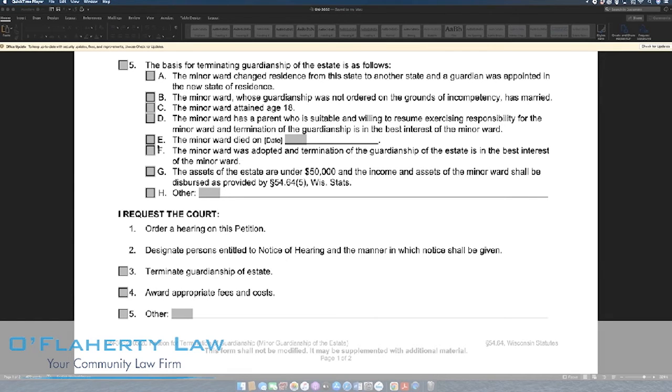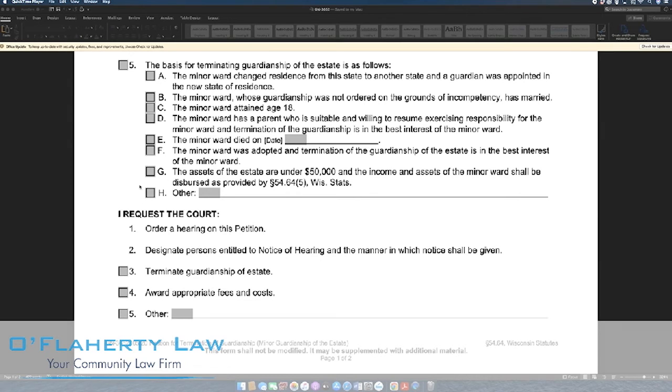E, the minor ward passed away. F, the minor ward was adopted, and termination of the guardianship of the estate is in the best interest of the minor ward. G, the assets of the estate are under $50,000, and the income and assets of the minor ward shall be dispersed as provided by Section 54.64(5) of the Wisconsin statutes.